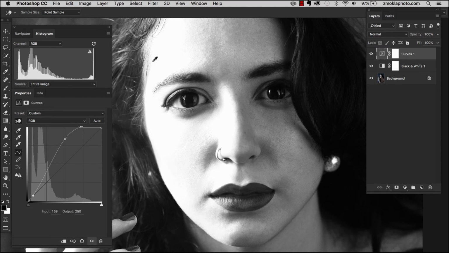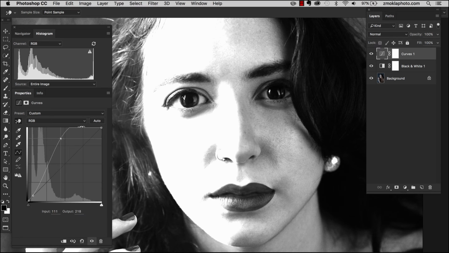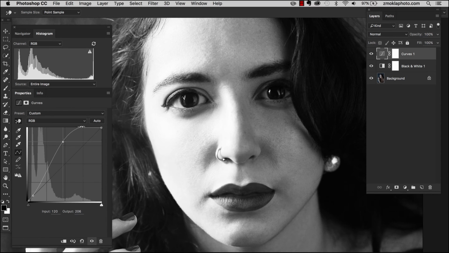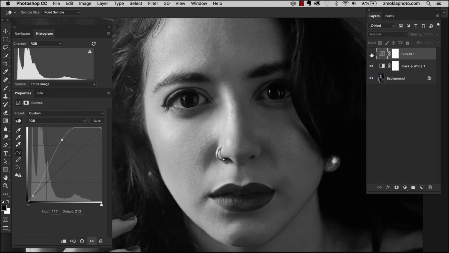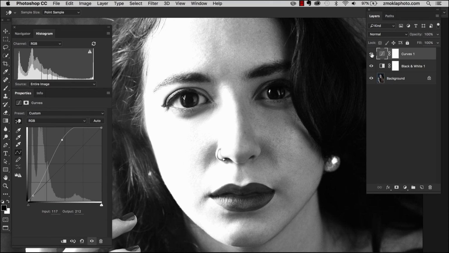In the end I will add more contrast to overall image, so I don't need to worry about this if I made the blacks a little bit less dark. Let's see if I can push this point. No, like this, it's too much. I think the value around this point should be fine. Let's see. Yes, already the effect we have achieved is pretty strong. So now let's mask the eyes.